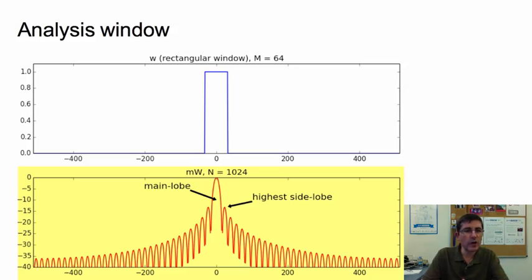It could be described in many different ways, but we focus on two main aspects: on what we call the main lobe, the peak at the center, and we'll be talking mainly about the width of the main lobe, and then we talk about the side lobes, which are these small lobes next to it, and we basically focus on the level of the highest of these side lobes. So we will be talking about the highest side lobe level.